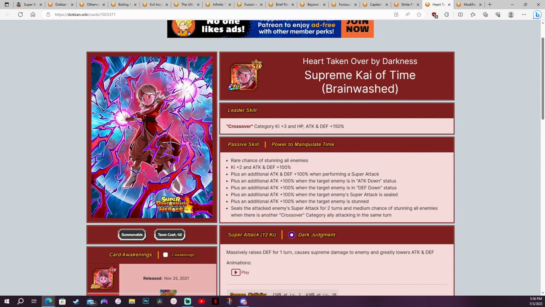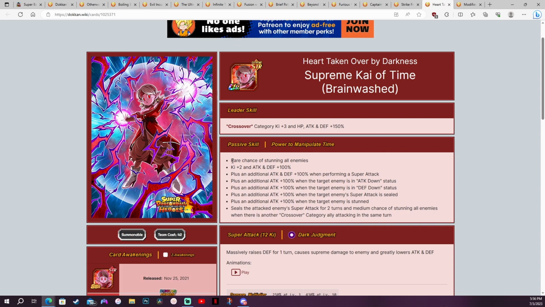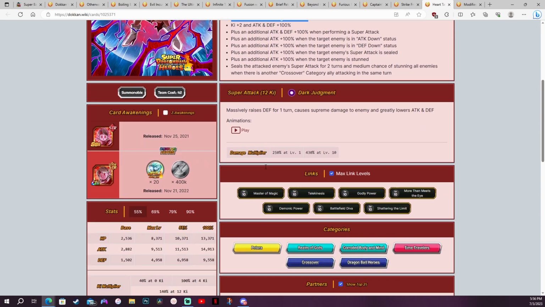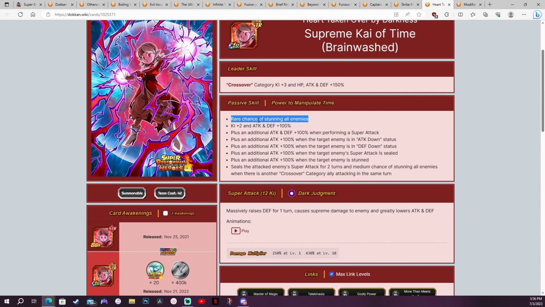So we have got the Brainwash Supreme Kai of Time here. She is honestly amazing for Super Battle Road, like one of the best Super Battle Road cards in the game. So she has a rare chance of stunning all enemies, so when you spawn in each turn, a rare chance. I don't know what a rare chance calculates out to, in fact. I don't think it tells us here. I would have to check on the other wiki. In fact, let me make a cut right here and double check that really quick.